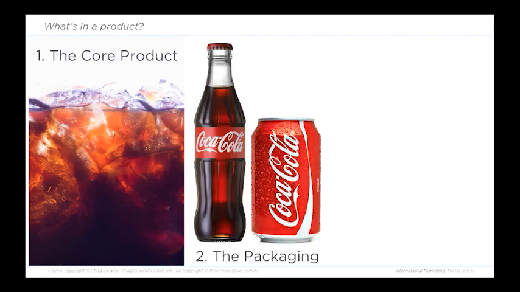But what about the packaging? Doesn't the packaging also become part of the product? For Coke, you could take the silhouette of this bottle shape and put it almost anywhere in the world and people will understand what that means. Or take the swoosh underneath their logo. And almost any place in the world, this combination of packaging is a significant part of the product.